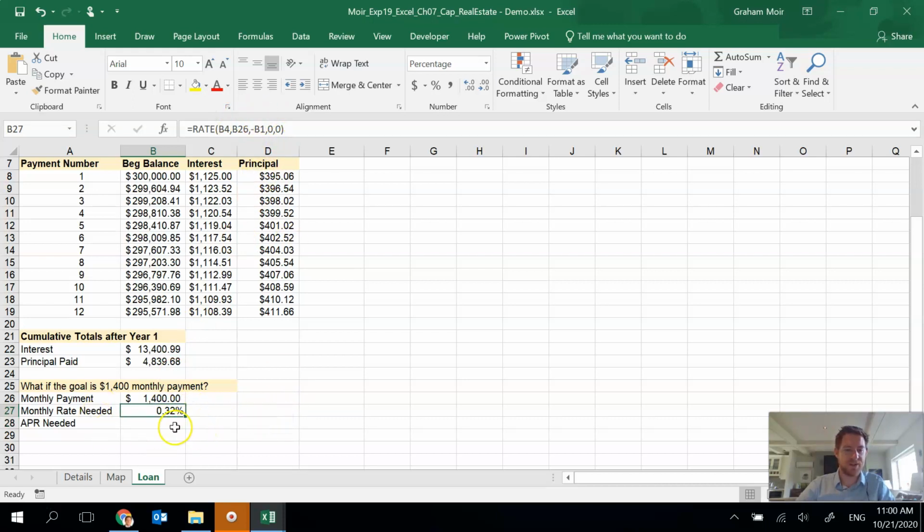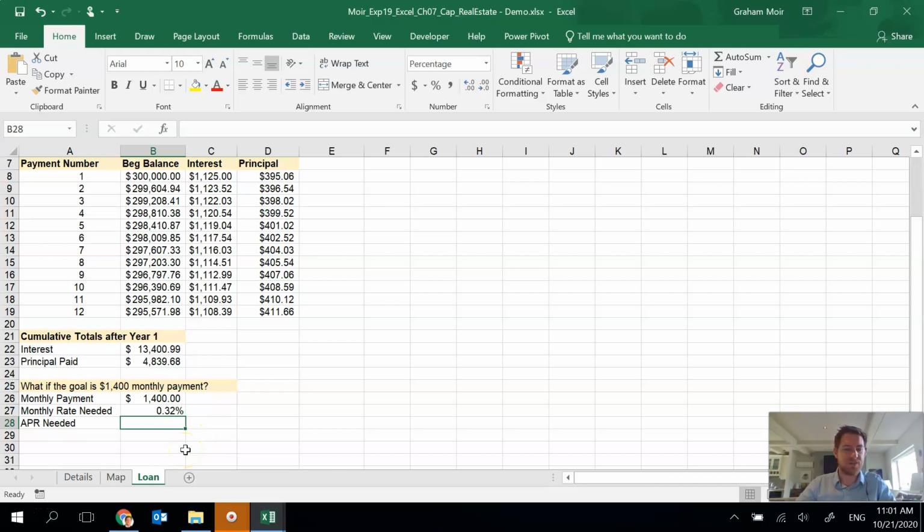So now we have our monthly rate. If you want it to work out that the payment required for this $300,000 loan is $1,400 a month, you need to charge 0.32% per month. So in step 22, we're going to figure out what that is as an APR.